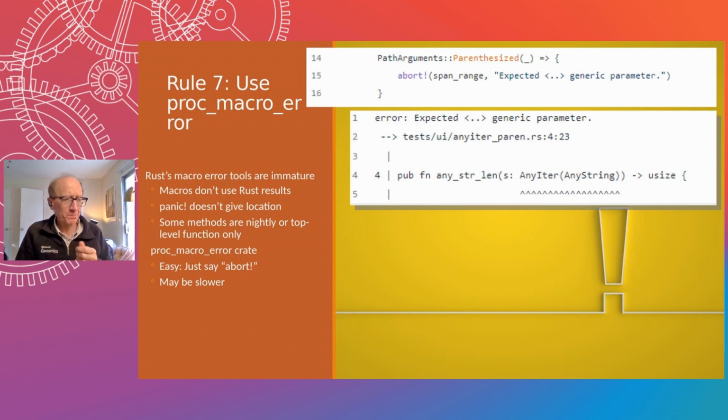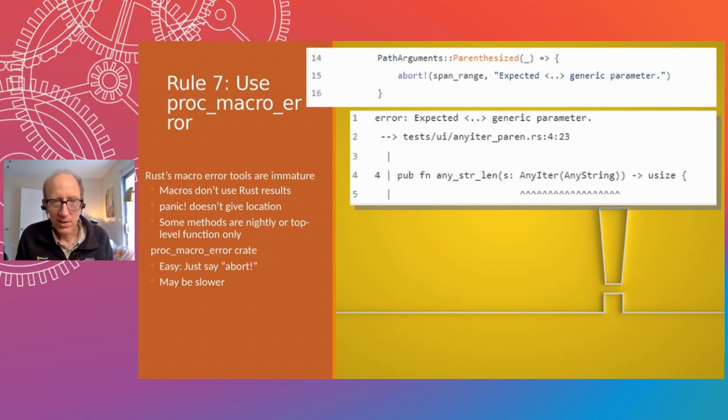There are a couple of efforts to improve this situation within proper formal official Rust, but they're either in nightly and they don't seem to be working their way out very quickly, or they only work on your top level function. They aren't something that you could call when you're recursed 4 levels deep, parsing the user's code.